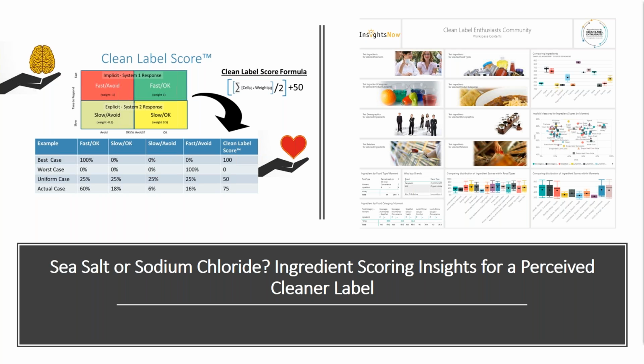In addition, the clean label community is being used as a key voice for agile innovation when we're able to pre-type the community, as Sarah was talking about, so you can target specific segments that are important to whatever initiatives are being taken, to quickly and cost effectively access these consumers for custom research. So you can do very quick research into these various different segments, either quantitatively or qualitatively, because these people want to give their opinion, and they're readily available because they're very much engaged in what we're doing. So it's a great approach to agile, a great tool for those companies that are trying to be more agile.